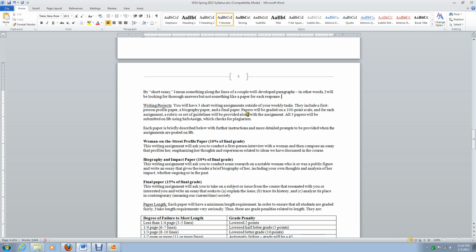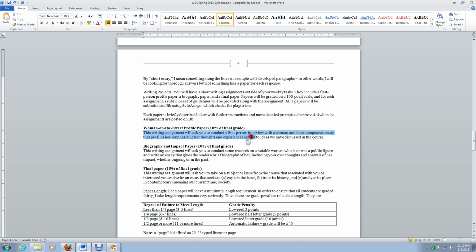You'll have 3 writing assignments. Those prompts, I showed you where they are on Blackboard. Again, it's broken down here, basically the differences between them. The first one really asks you to interview a woman that you know, okay? And you're profiling her and kind of getting her, I guess, feelings or thoughts or how her life matches up with some of the things we've been talking about in class. Okay, it's not just a story about her. It's who she is and then how that can relate to what we've been talking about in the class.